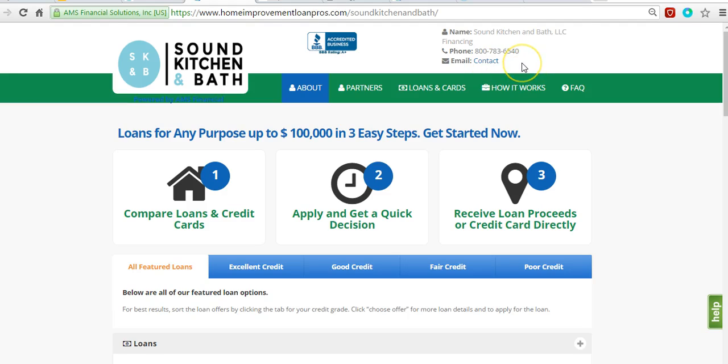This is great for customers that have questions in regards to loans, funding, any sort of customer support question can be answered there. There's also a live help chat feature here where your customer can click on that, and during normal business hours somebody's usually there to answer a quick question.